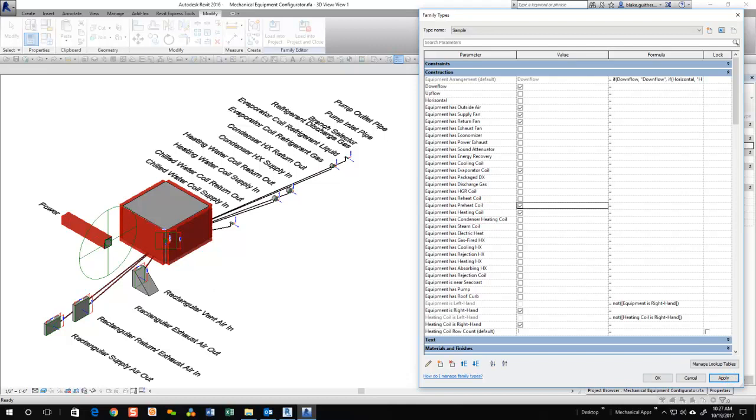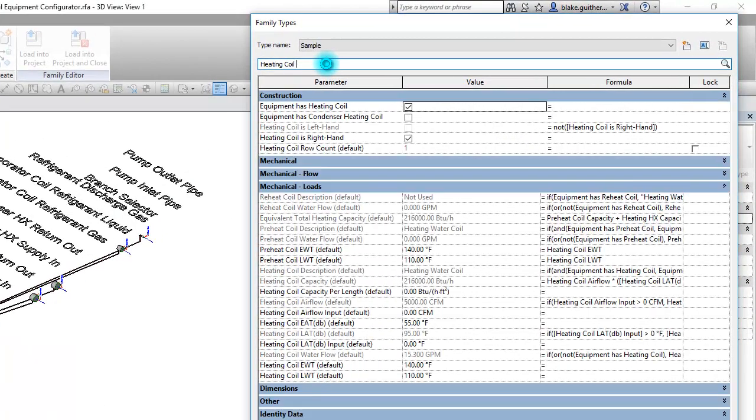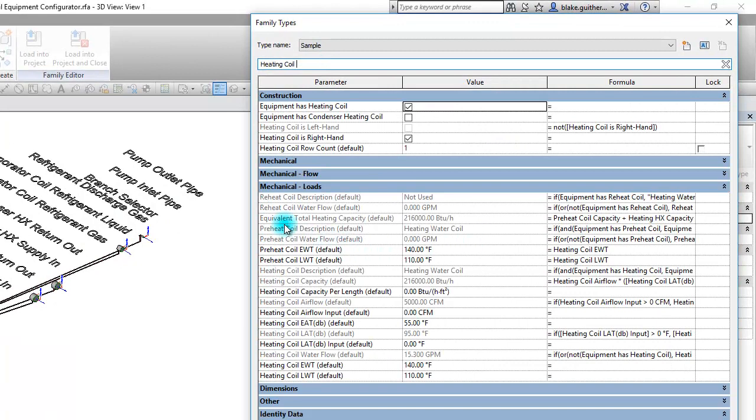And then we're going to take a quick look at those descriptions. So as you can see, the preheat coil is a heating water coil. The heating coil is a heating water coil.